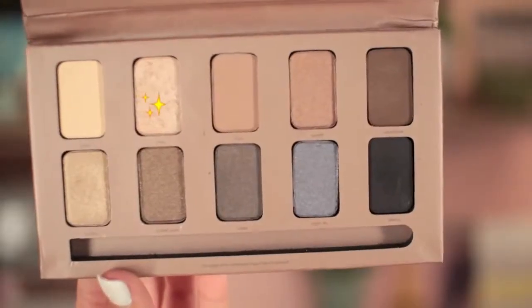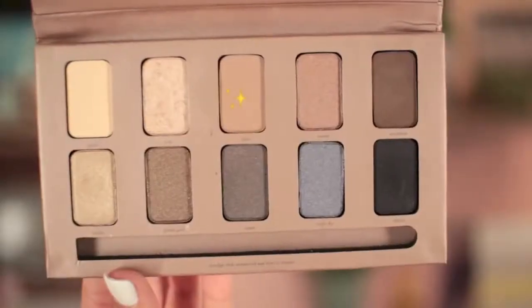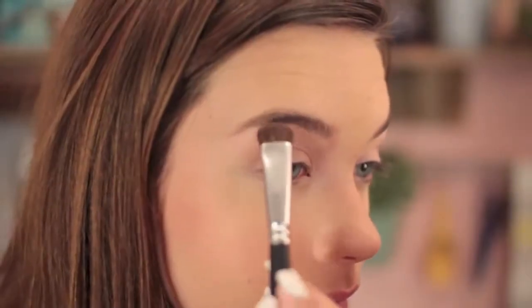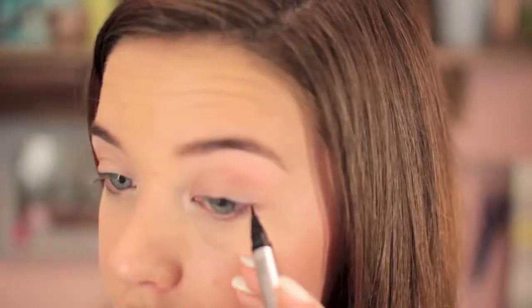Now taking just the shimmery color, I'm gonna apply that to my inner corners of my eyes to brighten them up and make it look more awake. Then I'm defining my crease with the color Bliss, just on a fluffy dome-shaped brush, and I'm just gonna apply that into my crease to give it a little bit of color, but not anything too dramatic. Then the matte light color, I'm gonna apply that underneath my brow to lift my brow up a little bit and highlight it.